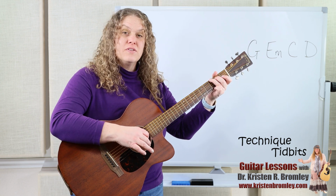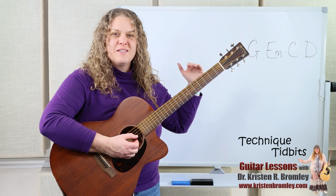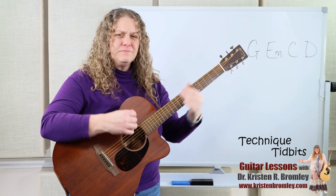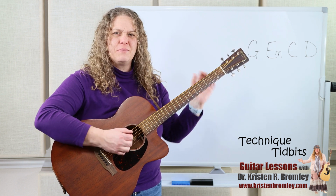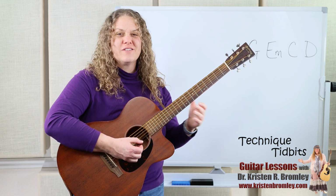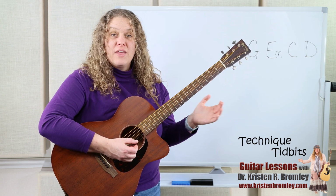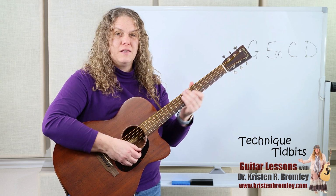You can practice it even slower. Practicing with a metronome can help as you get slower, so you can keep the tempo at that slow tempo. As we get faster, it's easier to sustain something at the tempo that we're at. As we get slower, it's harder to sustain the slow tempo. So you can use a metronome to help you with that, or with any of these. You can even put it on there to keep that strumming nice and even.